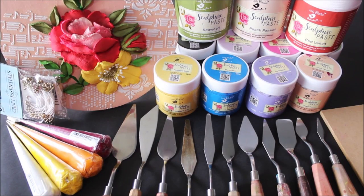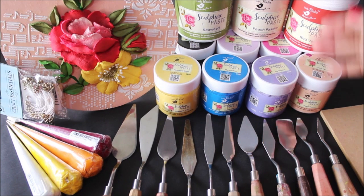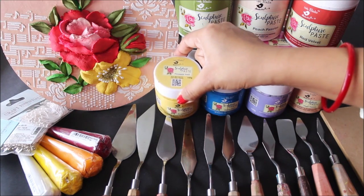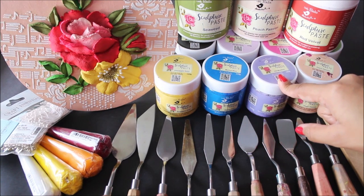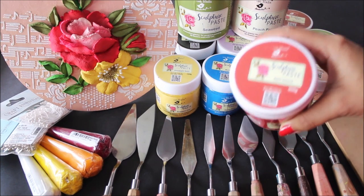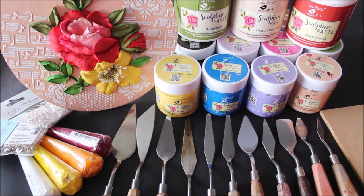To make a beautiful sculpture painting you need to have the right knowledge about the materials. First and most important, you're going to need a sculpture paste. Sculpture pastes are available from different brands in a variety of colors. In India, Little Bird Itsy Bitsy sculpture paste comes in two different sizes. The smaller jar is 160 grams, costing about 279 rupees, and is often available at 10% to 50% discount on their website. I bought all these sculpture pastes at 50% off. The next jar is 400 grams, costing about 599 rupees, making it the most affordable Indian brand for sculpture paste.